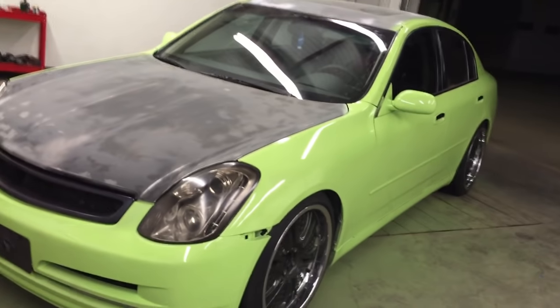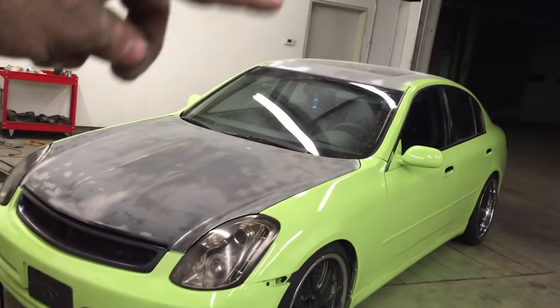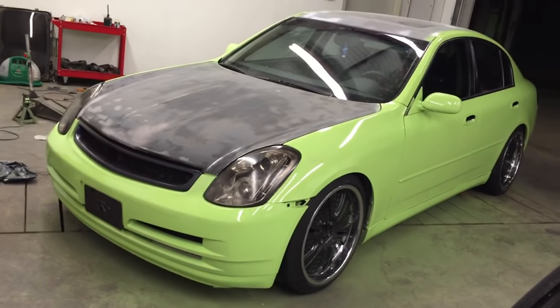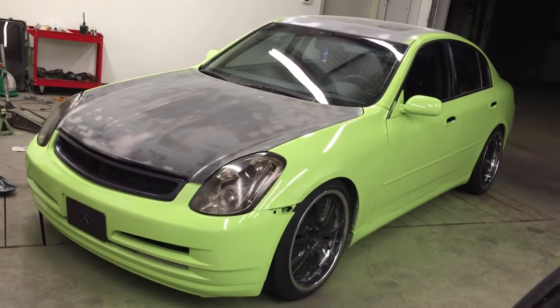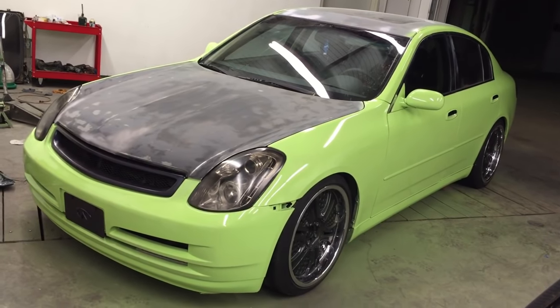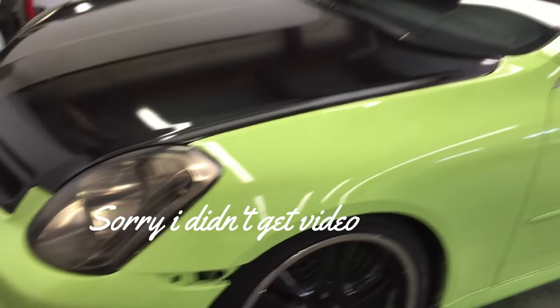Also, it only took 6 cans, and then it'll take about 2 cans to do the hood, roof, and trunk. So 8 cans total to do this thing. So I will get some sleep and I'll be back at it tomorrow, but it'll seem like only a few seconds for you guys because of movie magic. Stay tuned. I don't have video of the black. I did that just now, but it's basically the same thing.